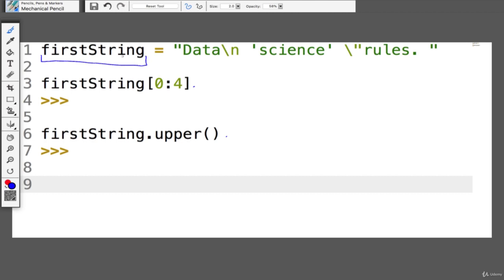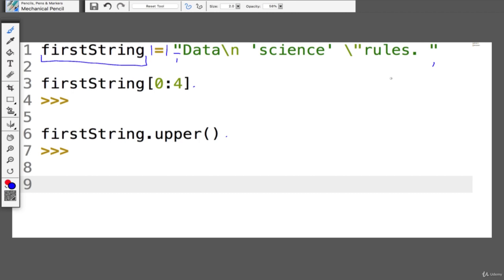Remember how we do that. First, we label our variable, we name our box, our container, and then we use the assignment operator, and then we give it the value that we want the variable to represent. And remember that to assign a string to a variable, you have to use quotes, either double quotes or single quotes. Now, it has to be on both sides, okay? So you can't have a double here and a single one here. They have to be wrapped in the same type of quotes.